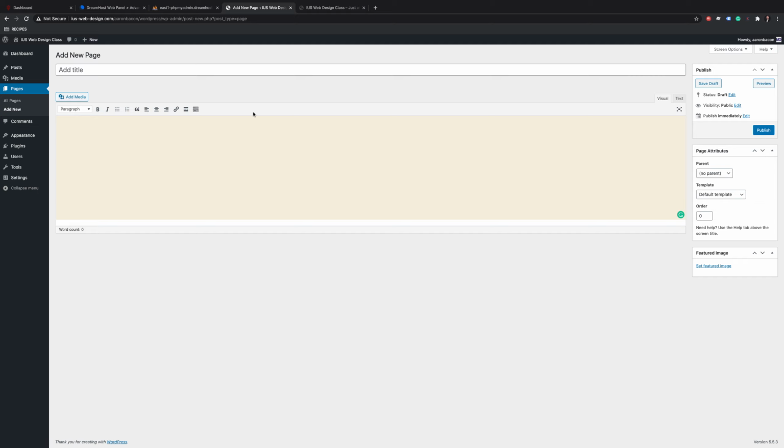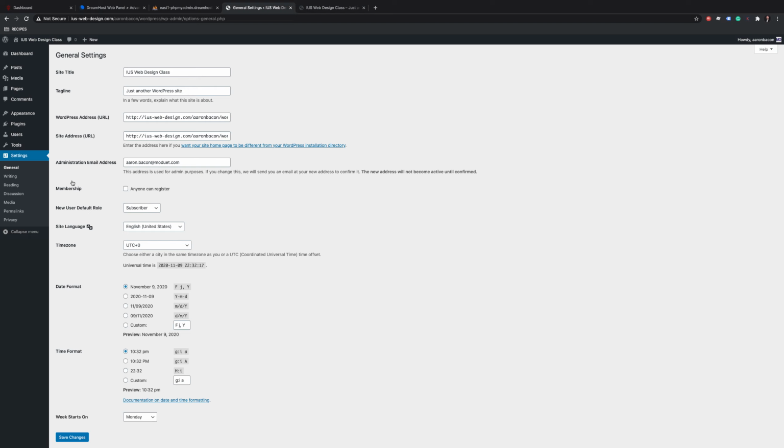It's a basic editor that lets you design and build pages using a few tools. If you go to settings, general, I think it is, or they may have moved it. Let's see.